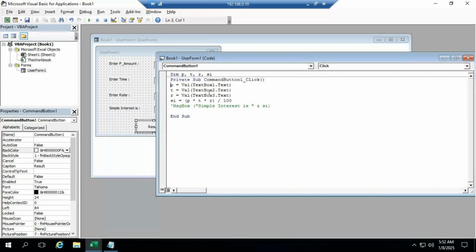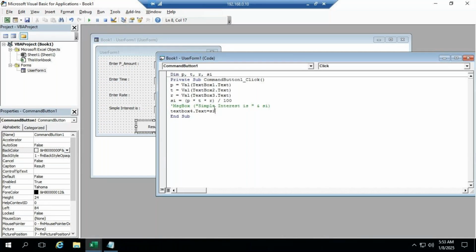So TextBox4.Text. In TextBox4 text, what does it have to show? It has to show you the output of SI.